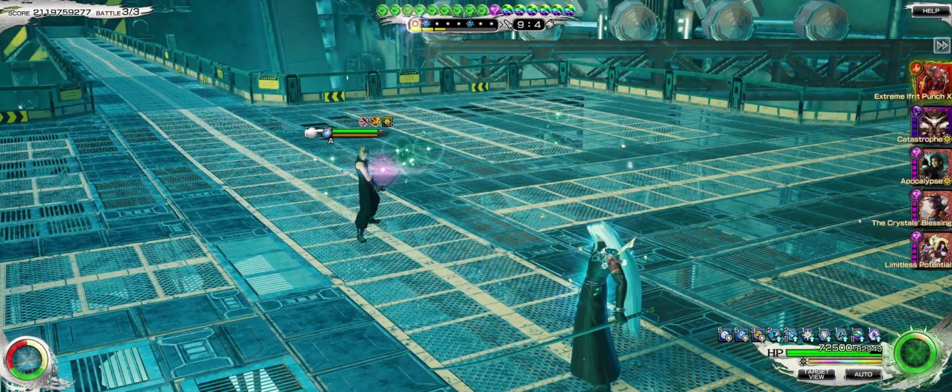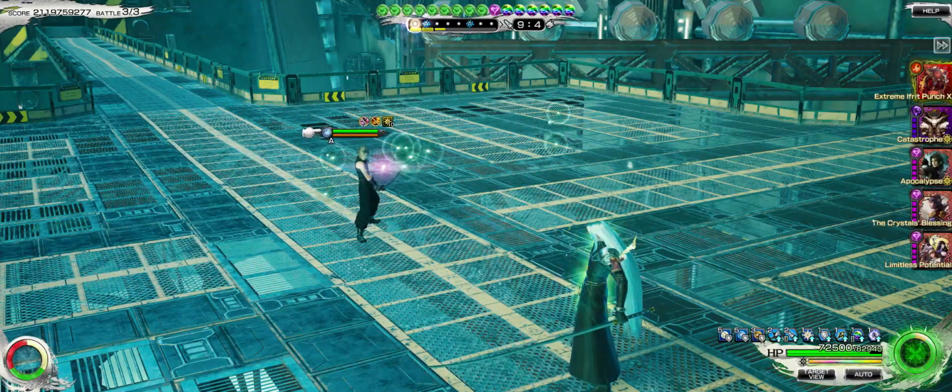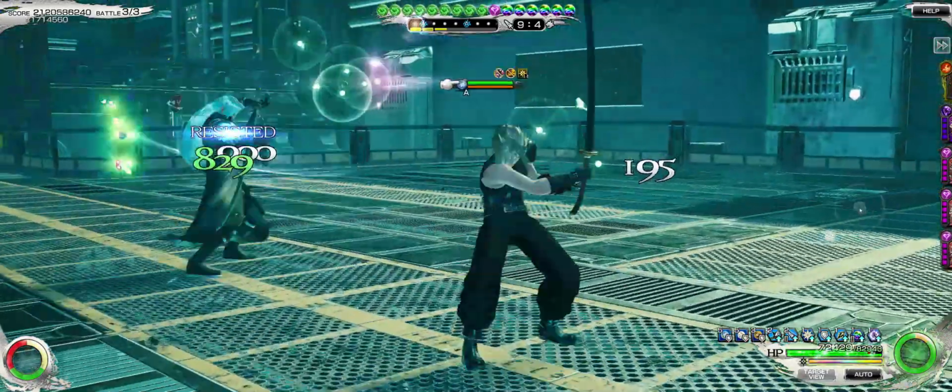So here I haven't applied Chaos just yet, because I've been increasing Cloud's action gauge. I want him to reach his limit break when I've activated my Mobius zone, because when Cloud activates his limit break, his defense does decrease.